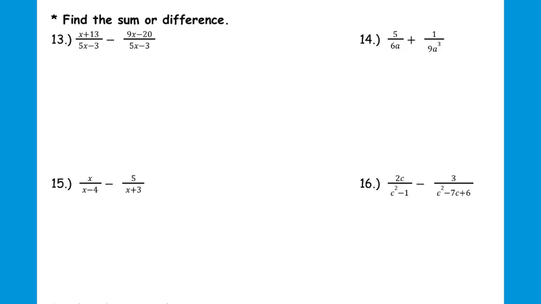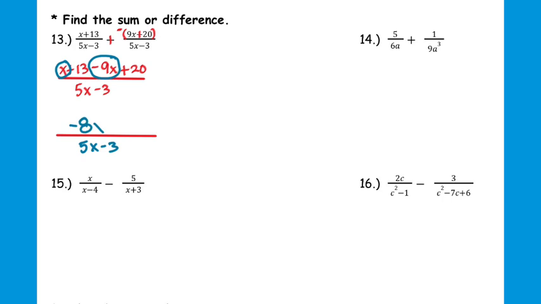We do that so that on 13 through 16, we have fractions that we have to first get a common denominator before we can solve. On number 13, we see that it is a subtraction problem. And because it's a subtraction problem, I need to apply that negative to the whole second fraction, the numerator. I can't just subtract the 9x. I have to distribute a negative 1 to the entire binomial. Once you do that, they already have a common denominator. I just combine my like terms.